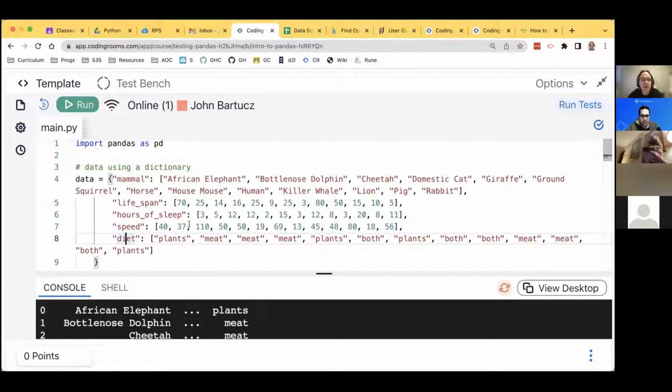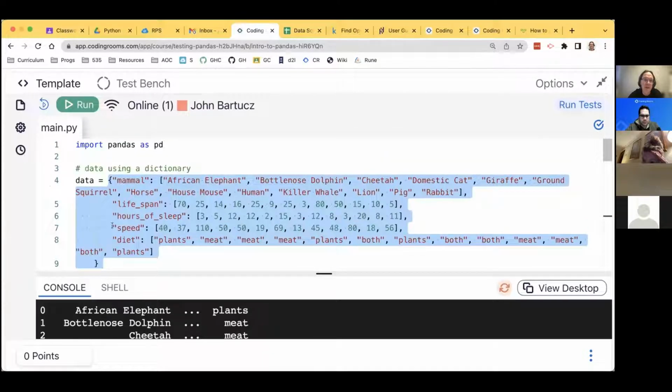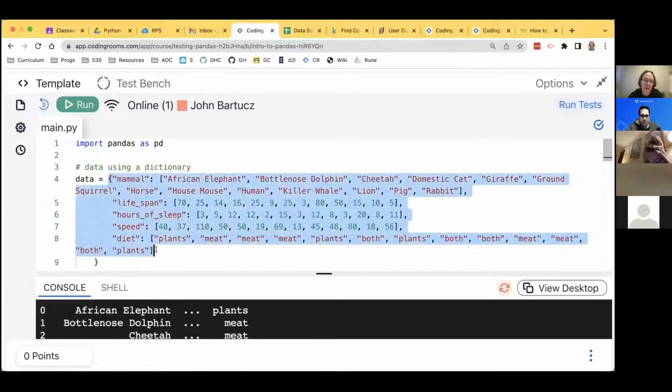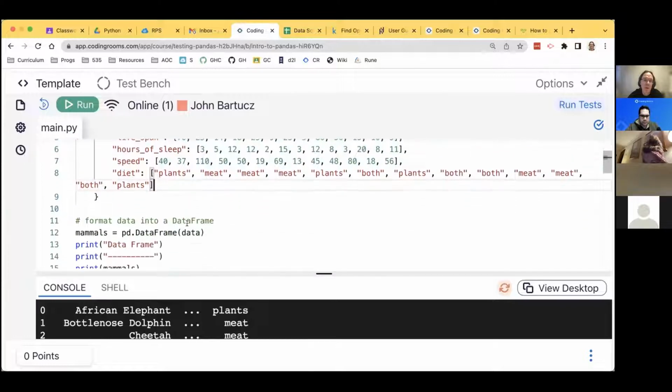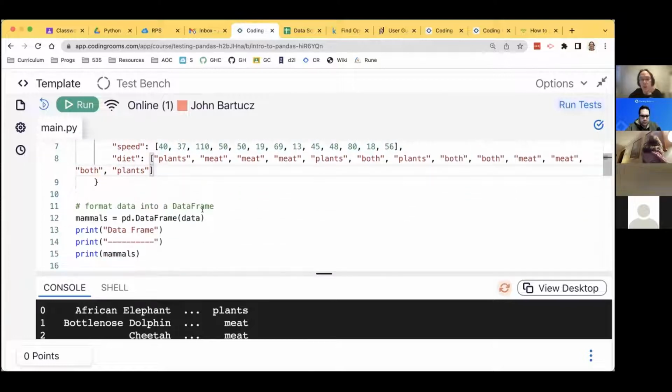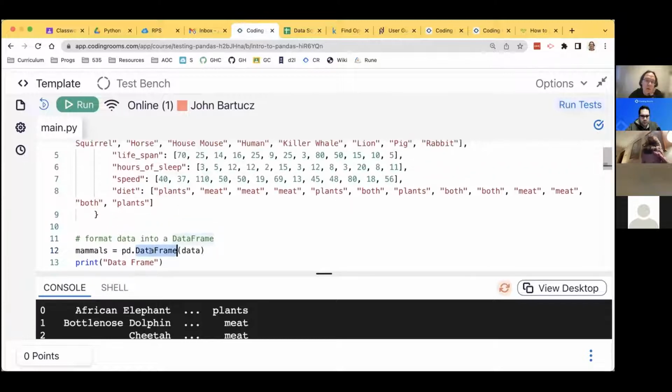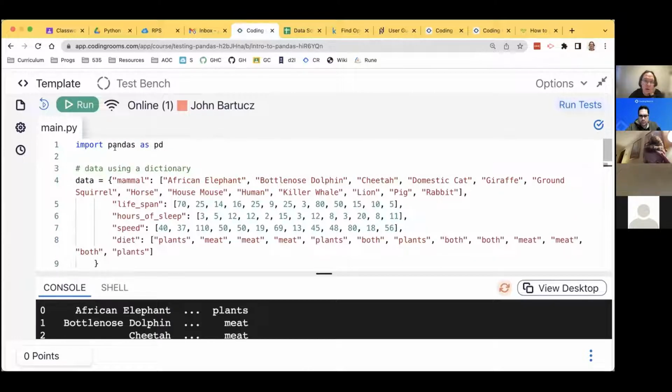So this is just a Python dictionary right now. Whoop, that's not a data frame yet. That's just a dictionary. To make it into a data frame, we call the function DataFrame. And I've just imported pandas as pd. This is kind of the standard way to do it.